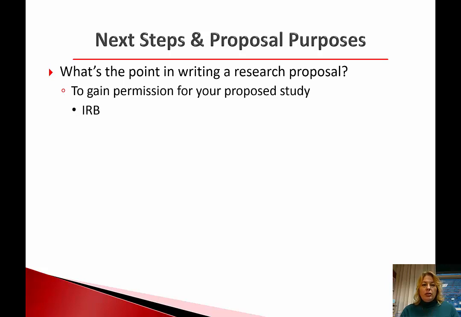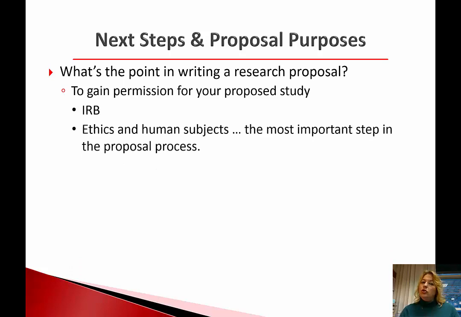You'll have to go through an institutional review board. If you're part of a university program like you are with this course, Assistive Tech Human Services Research Design and Methodology, you'd go through CSUN's Institutional Review Board or the IRB. The IRB reviews proposals to make sure that they are complete, that the proposal provides all the details one would need to complete the research, and that they have looked at all of the human subjects' concerns or animal subjects when that's relevant in order to be approved. Ethics and human subjects are the most important step in the proposal process, from my opinion.